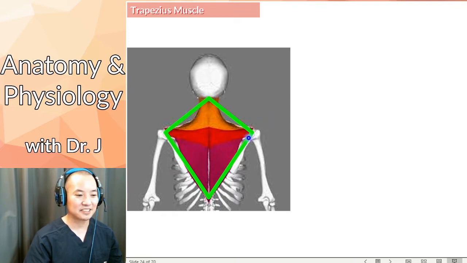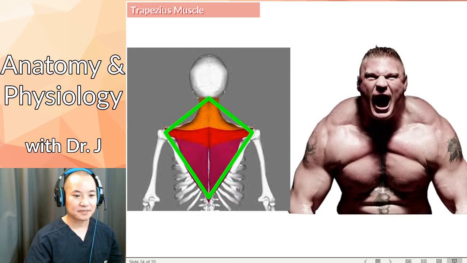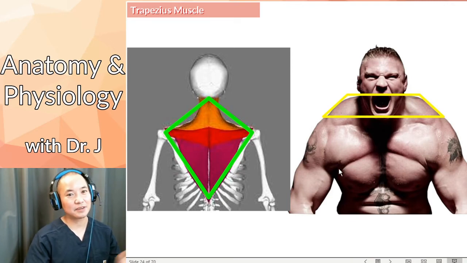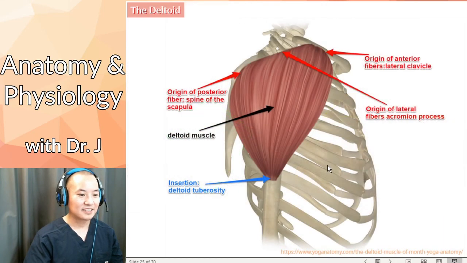I mean, this stuff isn't really exactly parallel. It does have four sides, but the trapezius muscle isn't a strict trapezoid. It is a roughly four-sided muscle, and it's very broad. It's not just up here in the shoulder area. It actually extends down the back. Or maybe if you're really stacked like this, from the front your traps might look like a trapezoid, but your actual trapezius is like this. So it looks more like a kite from the back than an actual trapezoid, but it does get its name from a trapezoid.